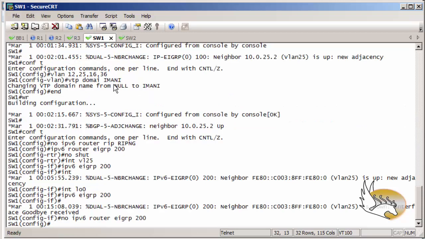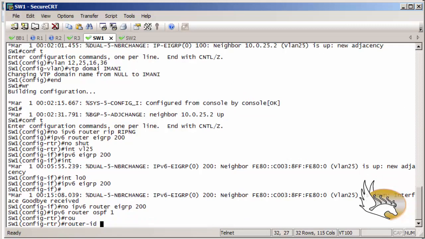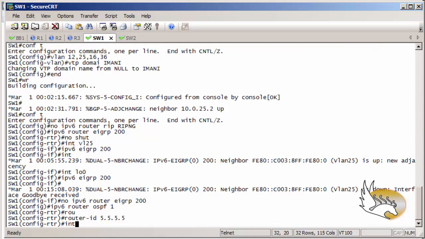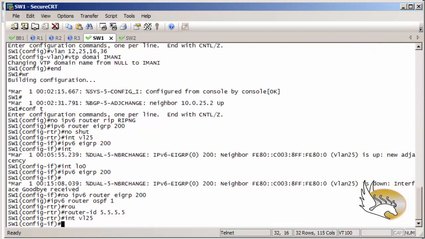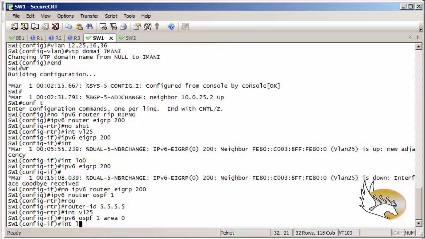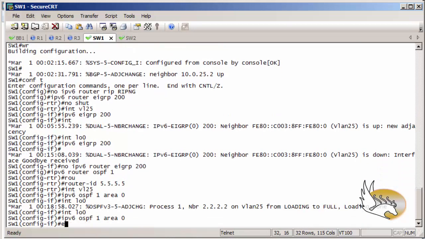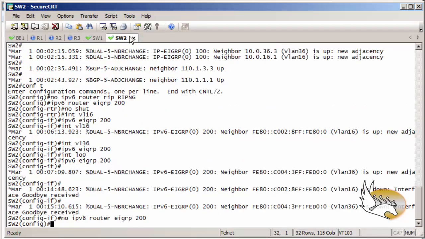Switch 1, ipv6 router ospf 1, router ID is 5.5.5.5, interface VLAN 25 and interface loopback 0 are under this OSPF process.